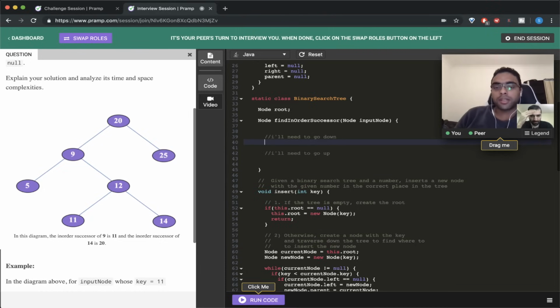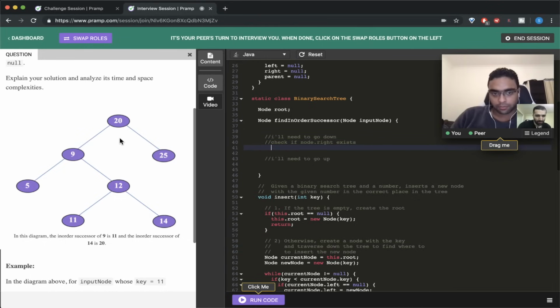Let's start with going down. If you need to go down, then you want to check if there's a right node. Check if node.right exists. If it does exist, then you want to go down and then go all the way to the left if it exists.